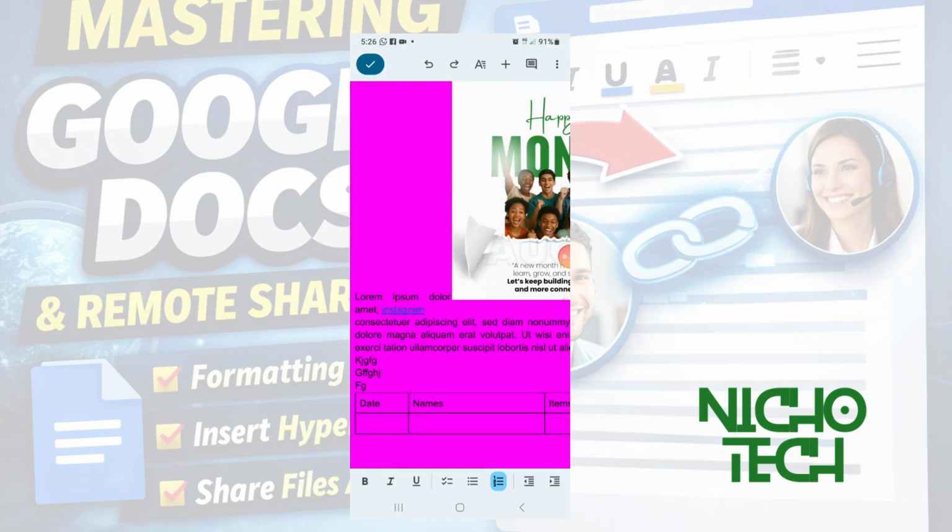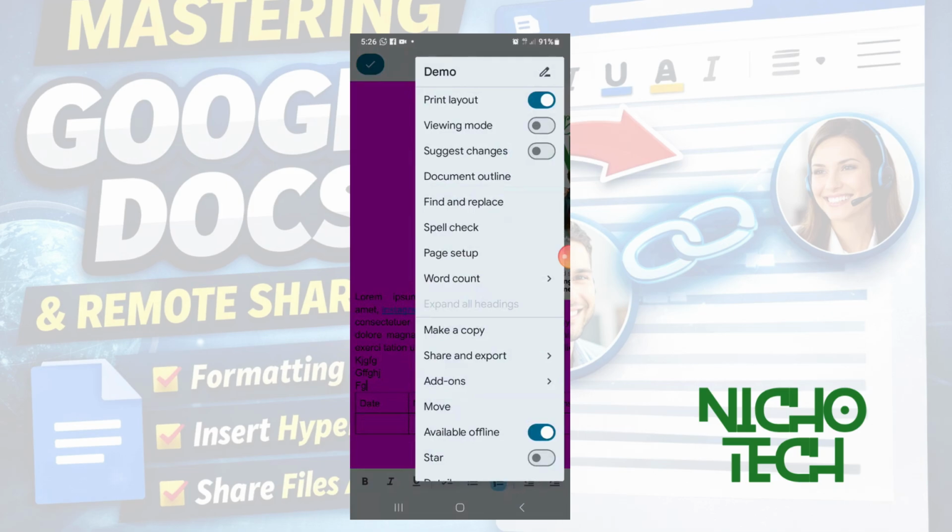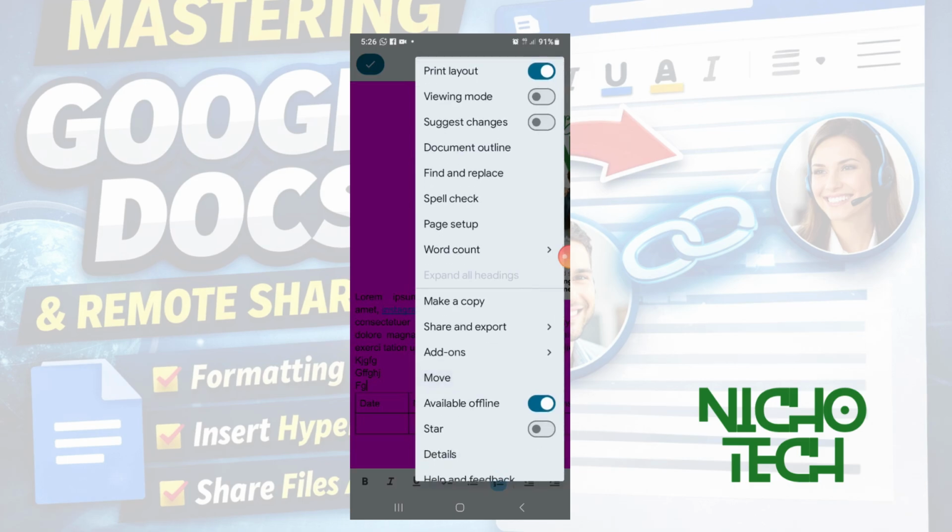Okay, so next off we're going to go into sharing our documents. Now this make a copy is used when somebody shares a document to you and give you just a view access. He doesn't want you to edit it. Now if you want to have a copy for yourself, you click on make a copy. So maybe when somebody sends a document to me that has just a view access, I'll click on make a copy and you can now have a copy for yourself.